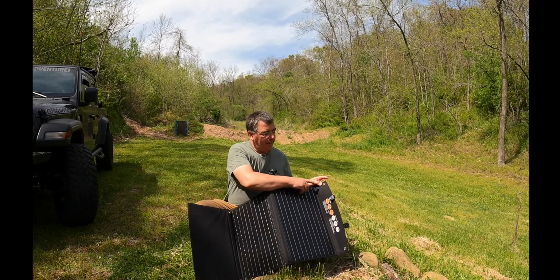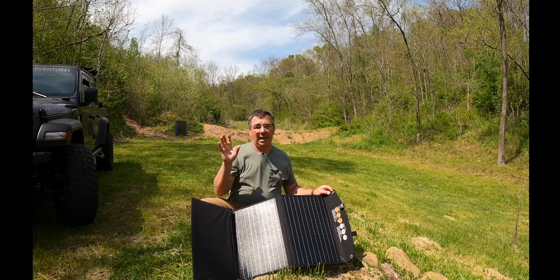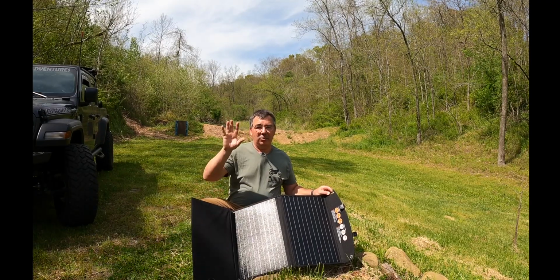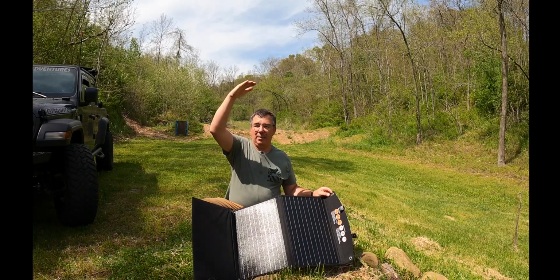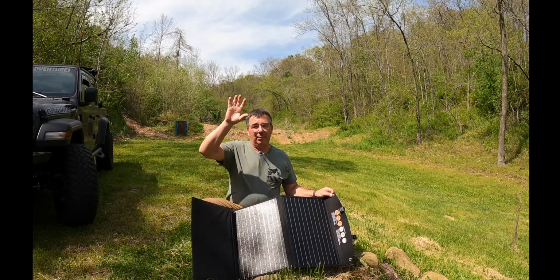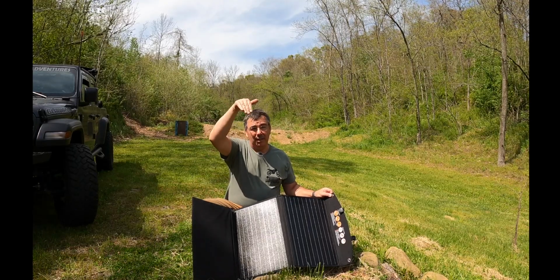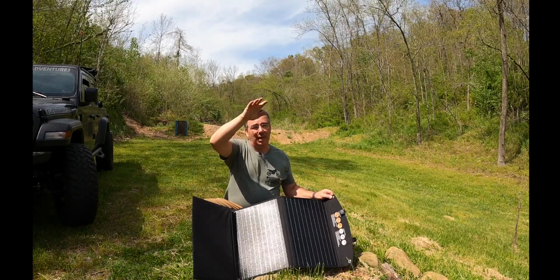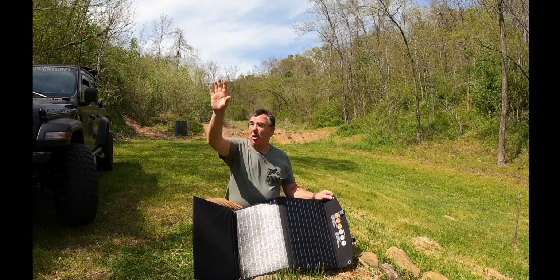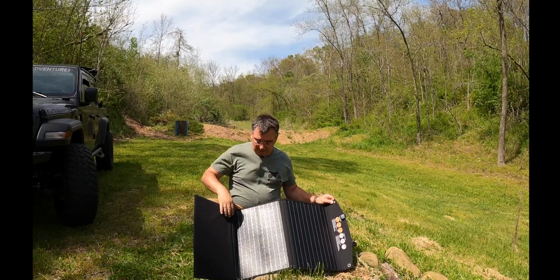It also does have these eyelets on all four corners, so you could take this thing if you wanted to and tie it up in a tree, between two trees, and angle it. If you want it up out of your way, say above your head, you could take some string and tie this thing up where it's not on the ground, above your campsite, aiming toward the sun. So you'd want to aim it due south pretty much. That way you get the sun as a full arc across, and you'll get the most sun during the day if you do it that way.